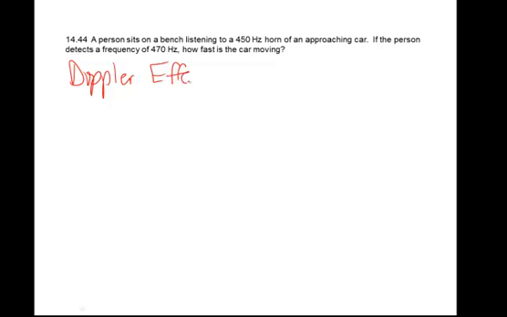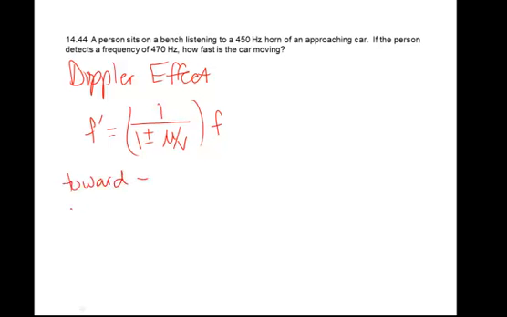And we're going to need to find the right equation. For an object that is moving, we have 1 plus or minus mu over v times f. If the source is moving, this goes on the bottom. If the observer is moving, this part goes on the top, and then it's over 1. And if both are moving, then you have this 1 plus or minus mu over v on the top and the bottom. And in this case, toward is a negative, and away from you is a positive.